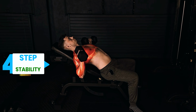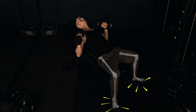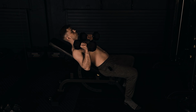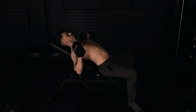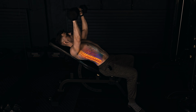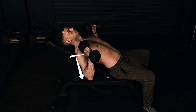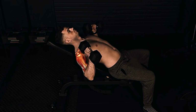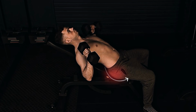Step 4. Stability. Firmly plant your feet on the ground. This not only stabilizes your entire body, but also prevents you from arching your lower back, which can divert the focus from the chest to other areas and potentially cause back pain. Chest out and shoulders back and down to reduce the risk of shoulder injuries and increase the activation of the upper chest. Tuck your hips slightly to help maintain a neutral pelvis and reduce strain on your lower back.